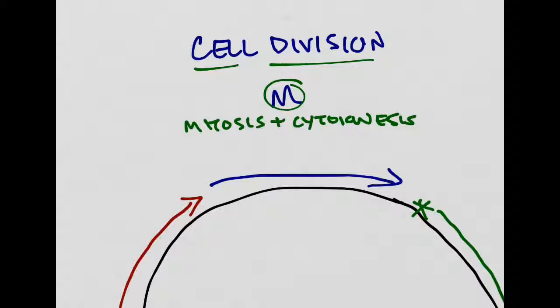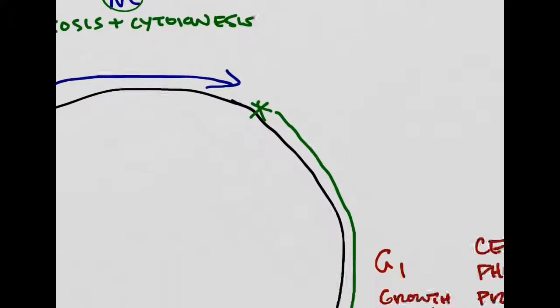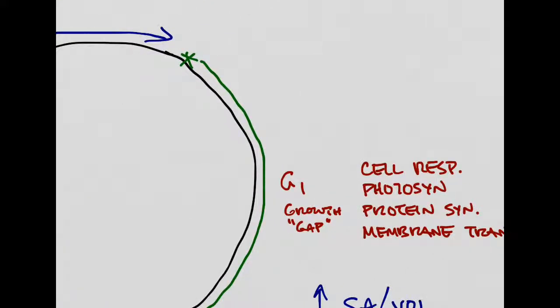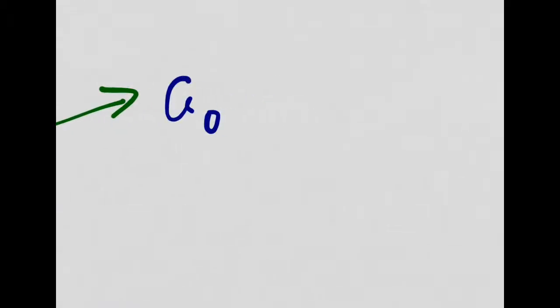All right, one other thing that you should know here is that there are some cells that, following mitosis very early in the stage of the organism, go to what's called the G0 stage. And if this is the case, they never will actually undergo DNA replication. They'll never go through the S phase, and therefore they'll never have a G2 phase, and they're never going to undergo cell division. These cells, once they're created, may grow, but they're never going to divide again.